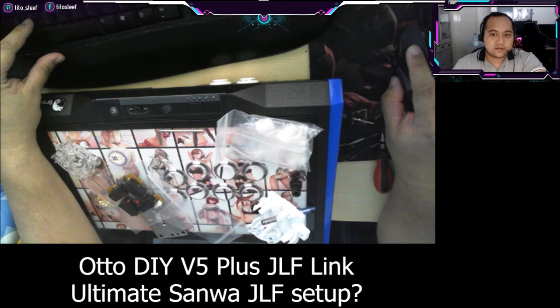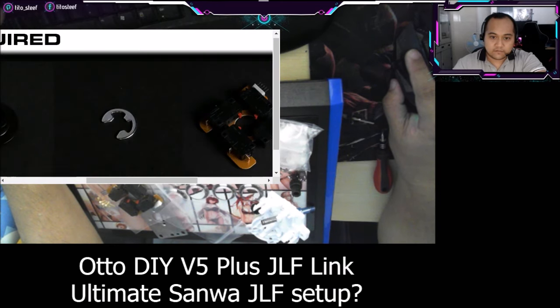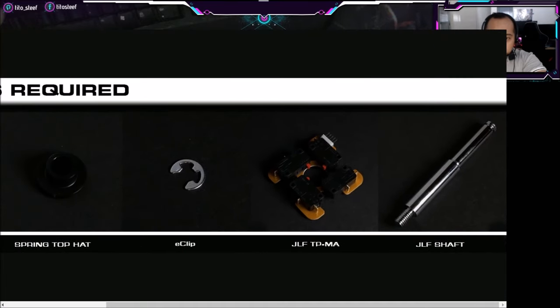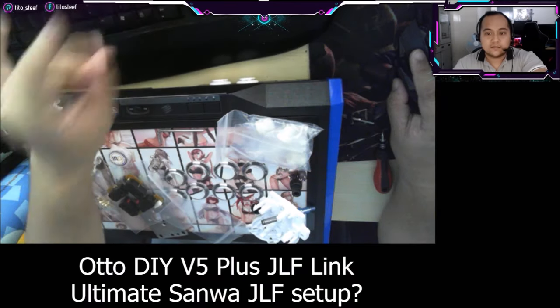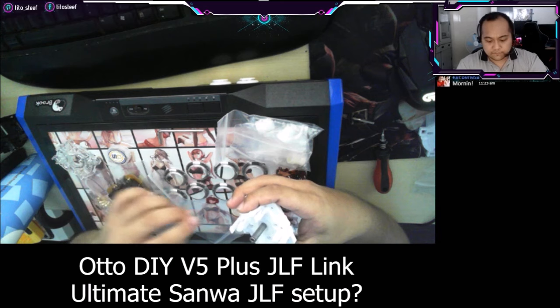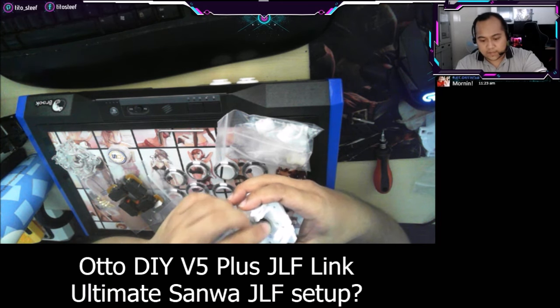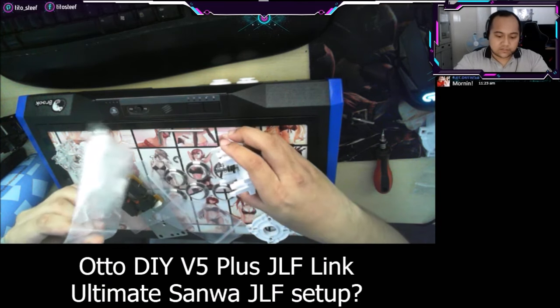Okay, so based on the web, these are the only parts required. So these are the parts required from the JLF. So you need the spring hat, E-clip, JLF plate, and the shaft. So we don't need the ring thing. Okay, so that's good. So we got the shaft, we got the spring hat, we got a spring, and we're going to put the E-clip. Here it is. And I'm going to be using the large actuator.